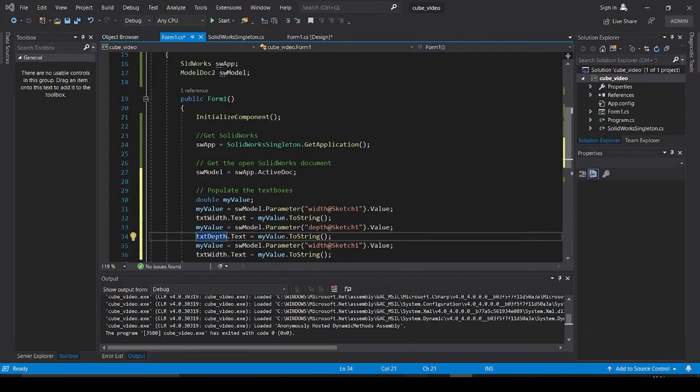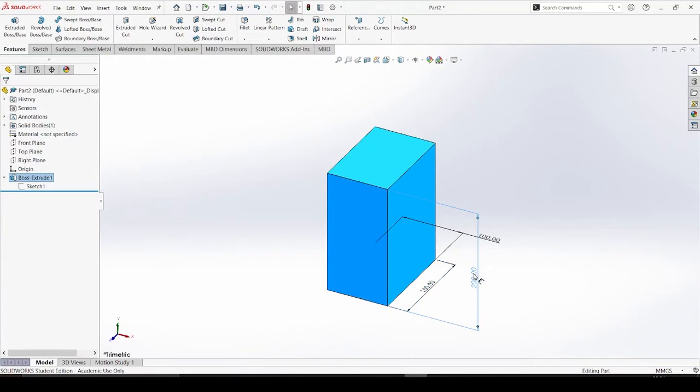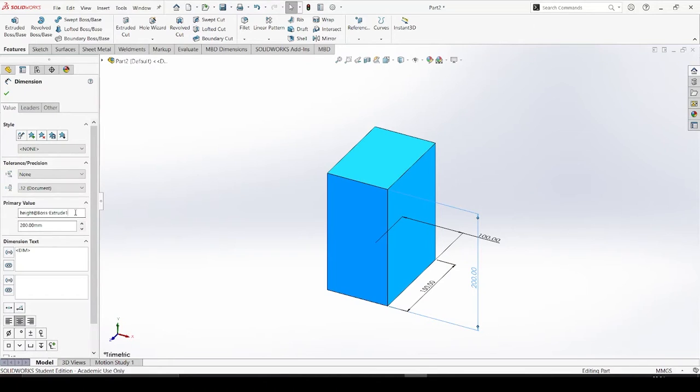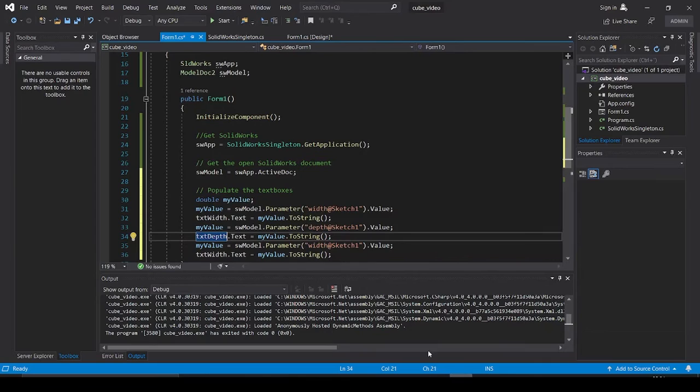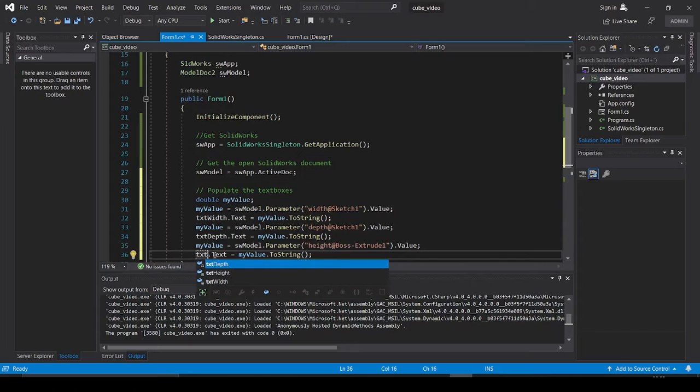And then for the last dimension, it's this 200, it's the height at boss extrude 1. So copy that, paste, and txt height.